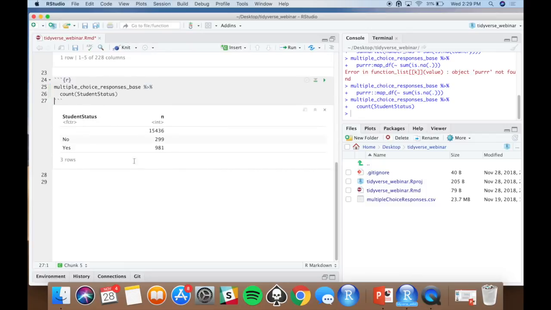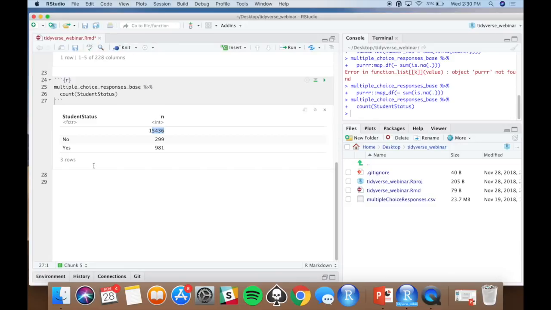If I count student status, we see yes 981 times, no 299 times, and then, oh dear, we have these empty strings that R doesn't recognize as equivalent to an NA, but in fact they are. Most people apparently didn't respond to this question.